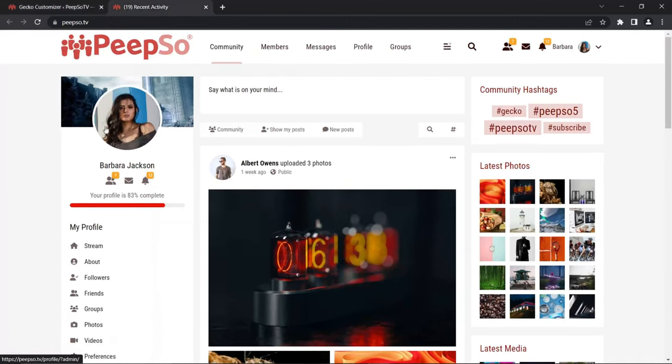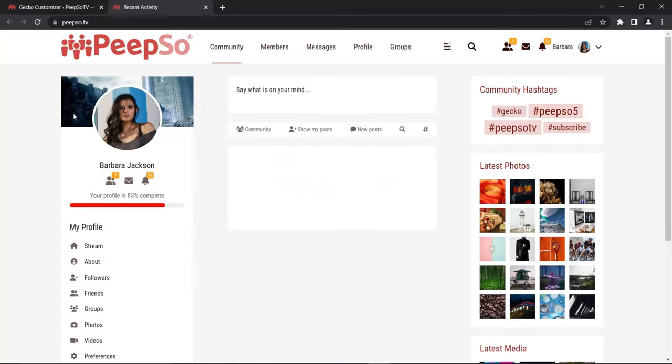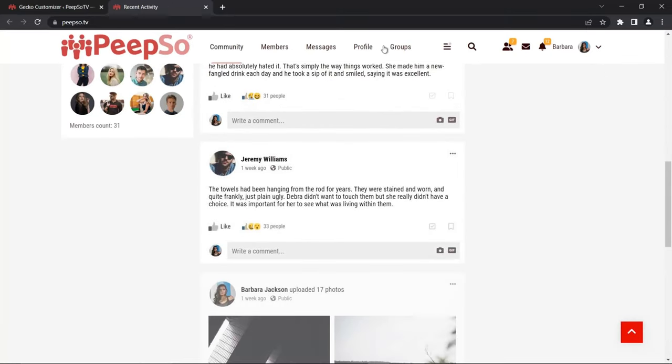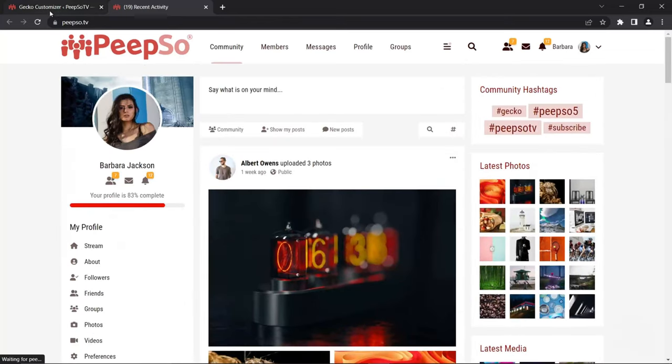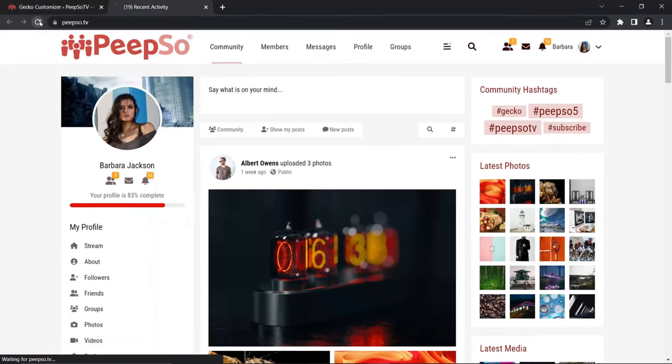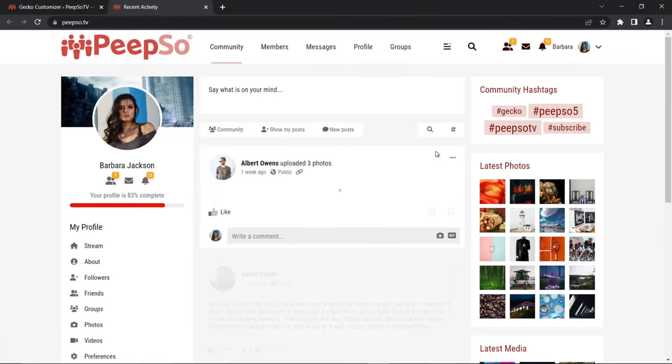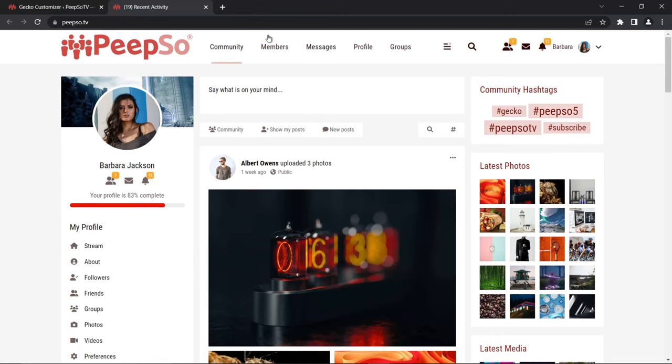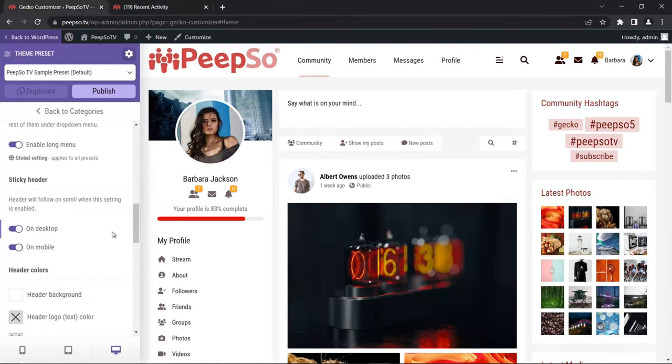So I have to show this on the front end. Let me refresh the page. Okay, the header is sticky. Let's unstick it and publish this change. So go back to the front end. Now it's not sticky and it's gonna scroll together with the website. If you don't see an immediate change in the customizer, like here, I enabled the header to be sticky, but it's not being sticky. Okay, don't worry. This is just some JavaScript in the background, and it requires the page to be refreshed.